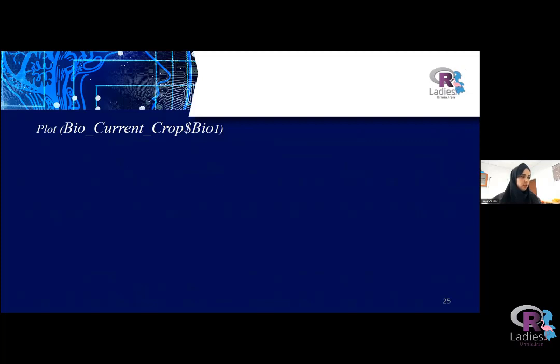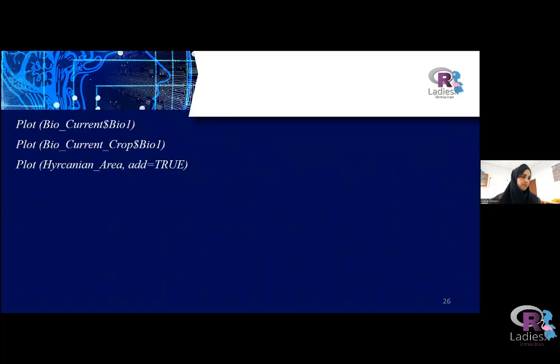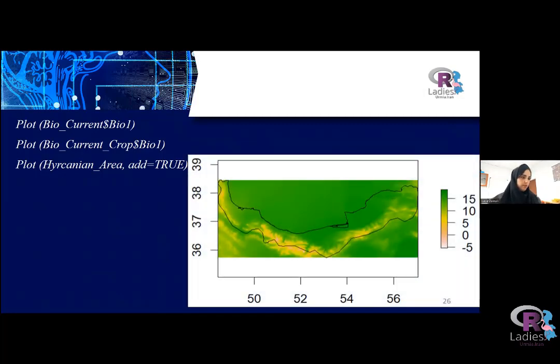In the next step, we cut the bio maps and the DEM map for the northern area. And finally, we perform masking. We perform the cutting operation using the following command. By placing the Hyrcanian maps on the above map, the following map is obtained. For this purpose, we use these commands. These commands are run respectively and we reach this map.